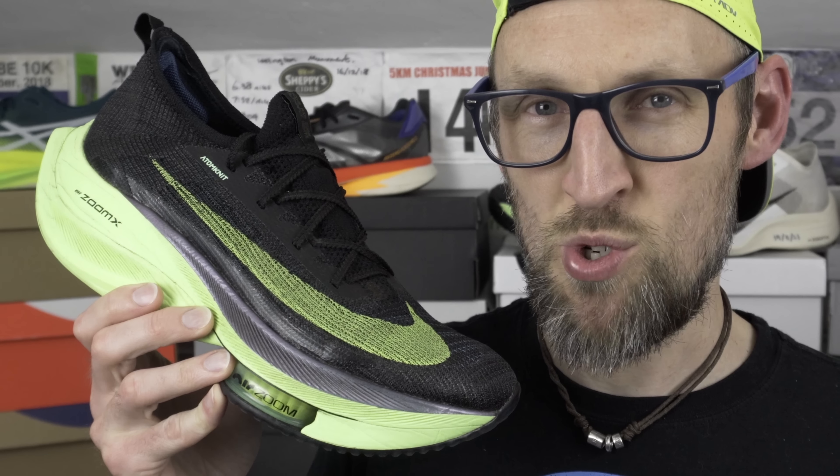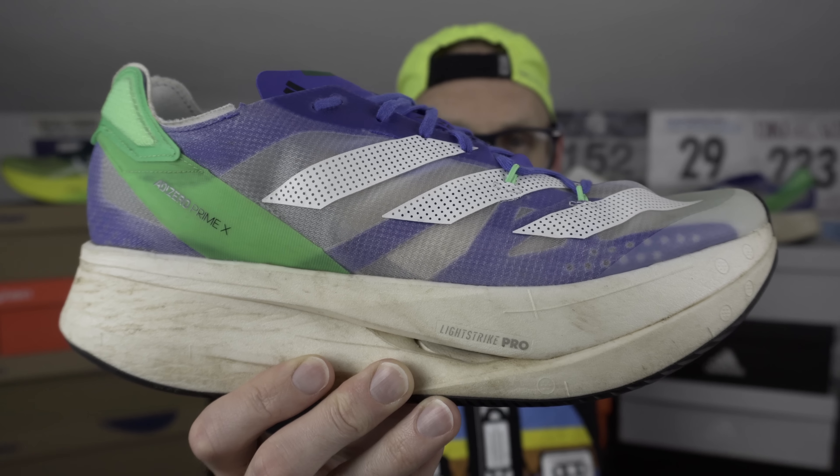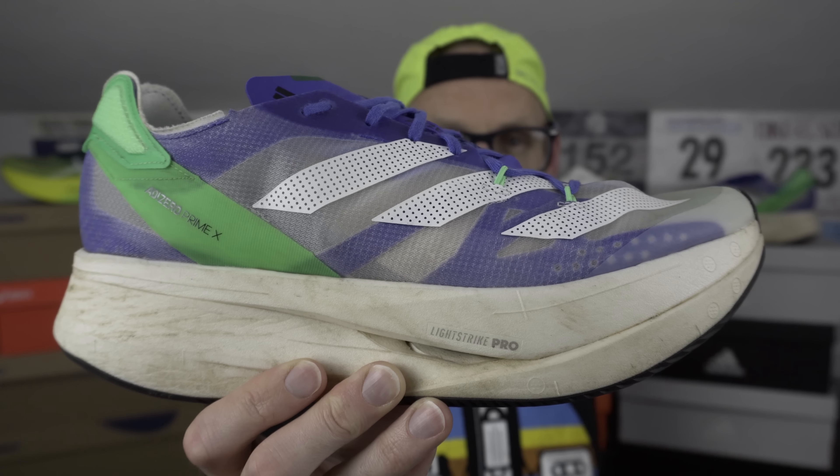Over here in the UK this one retails for £270 right now, which is eye-watering. One of the closest in terms of price right now is the Adidas Adizero Prime X, clocking in at £220 here in the UK — close to the Alphafly retail price but still a way off. It towers over the Nike shoe, making even the Alphafly seem quite modest really. The Alphafly does have quite a bit more width though in both the midfoot and the heel area.